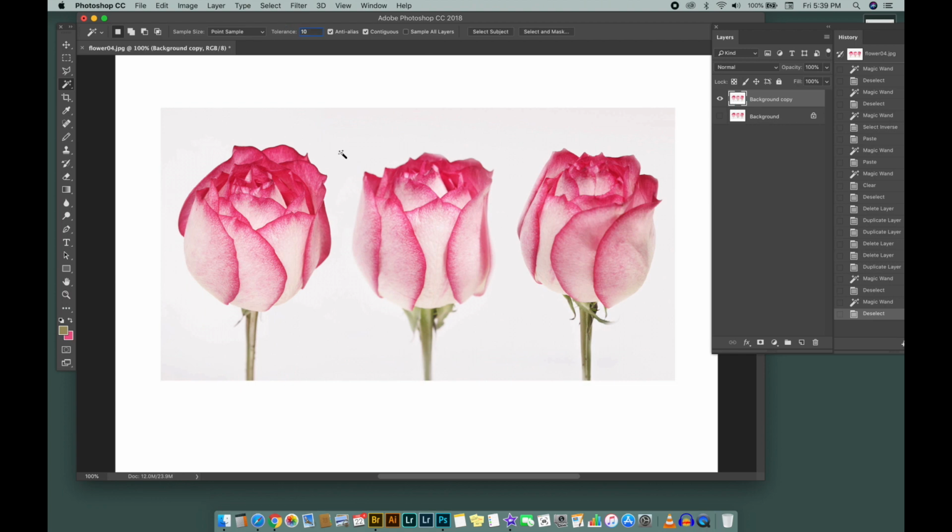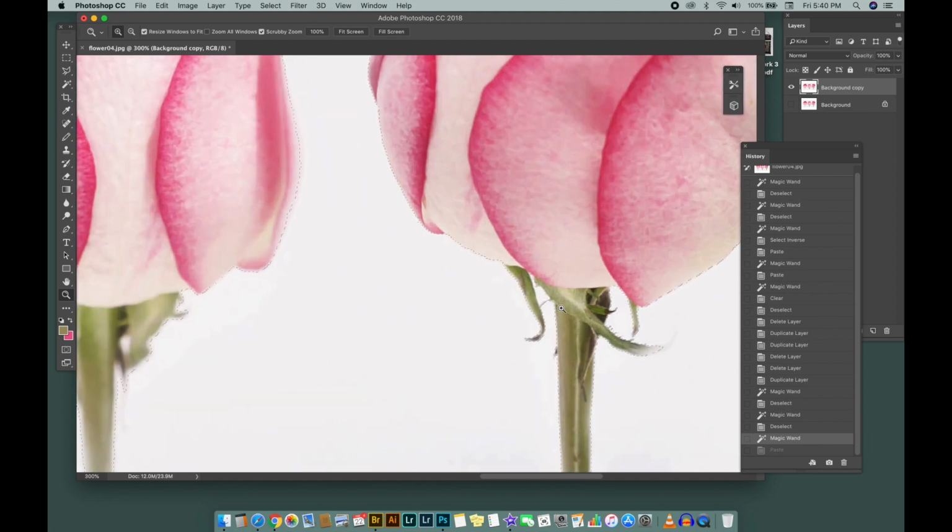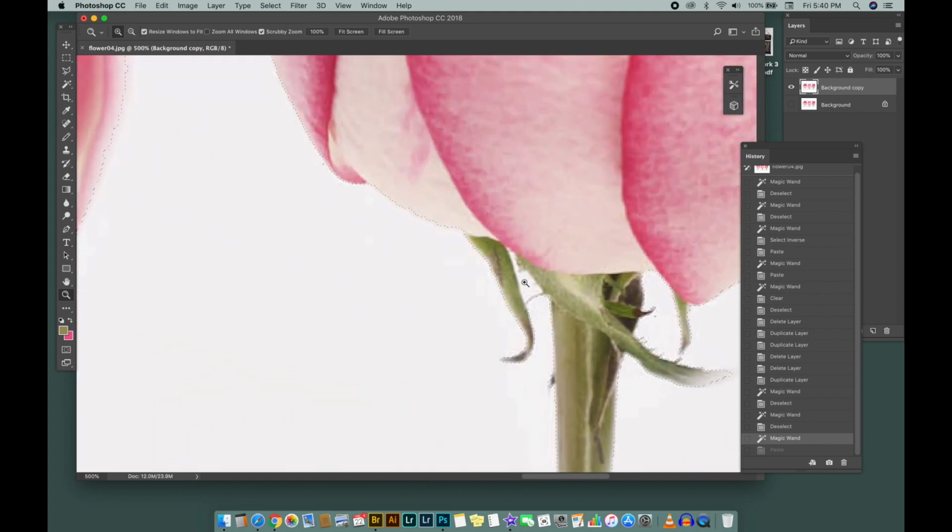Let's try 10. I have to repeat though, this is quite a rough way of cutting things out. Right, yes, that's done it. It has only selected the background. Now, if there's a little bit of area you think you could have selected more, you can go in a bit closer and have a look at it, because that area, it couldn't actually physically get to it. So I can get my magic wand and press the plus button by pressing Shift, click, and I can get that area as well. So that's worth looking at. See if there's any little areas you can do.